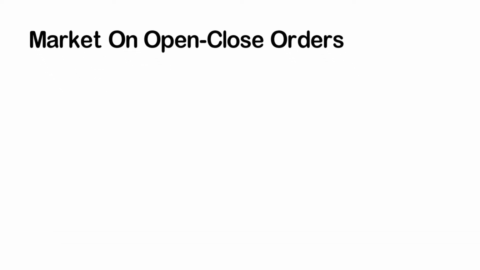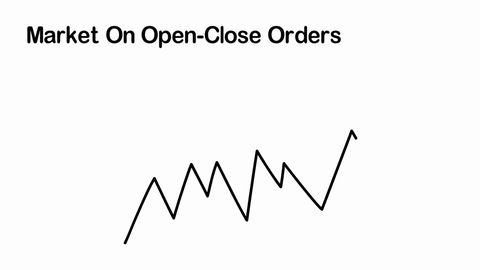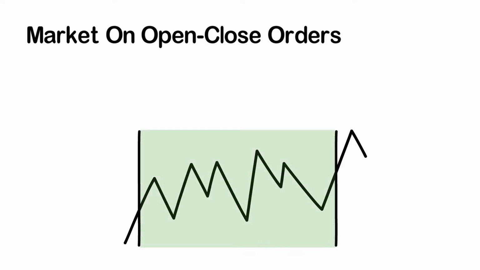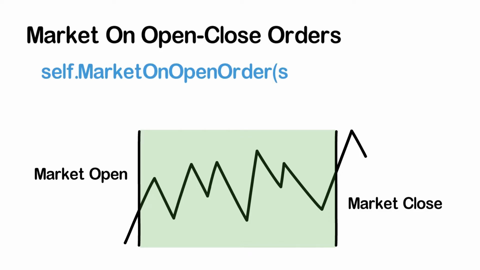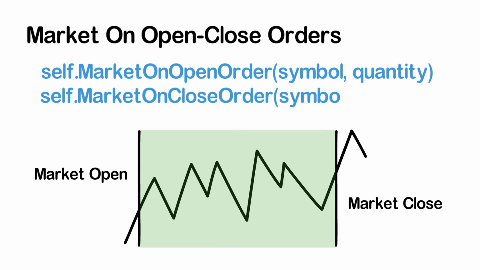Last but not least, there also are market on open and market on close orders. Like the name implies, these orders are filled at the open or close price of a given security. These orders must be submitted at least 2 minutes before the open or close respectively. Here, you can once again only specify a symbol and a quantity.